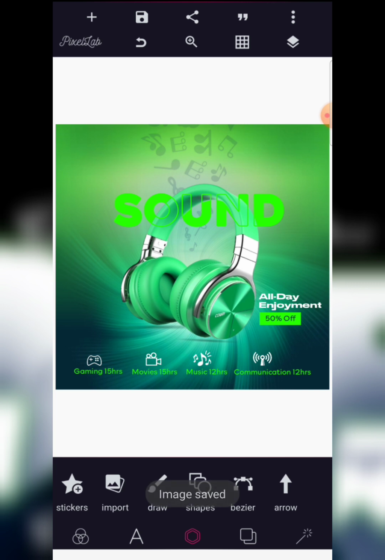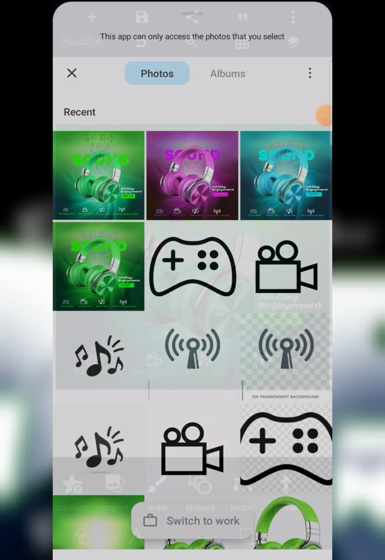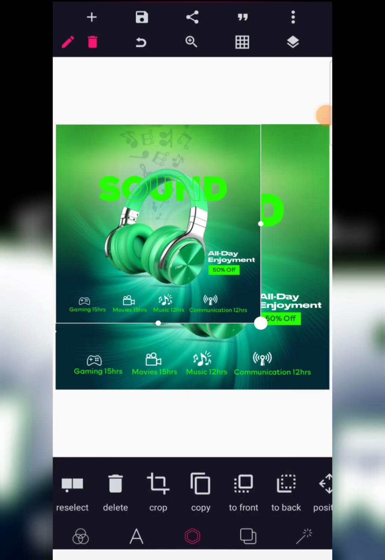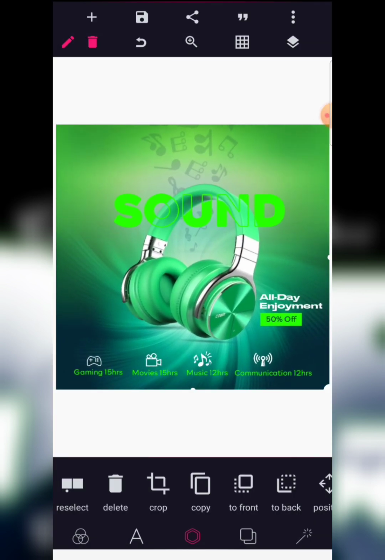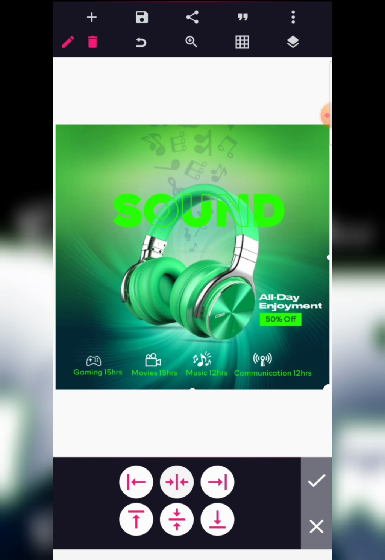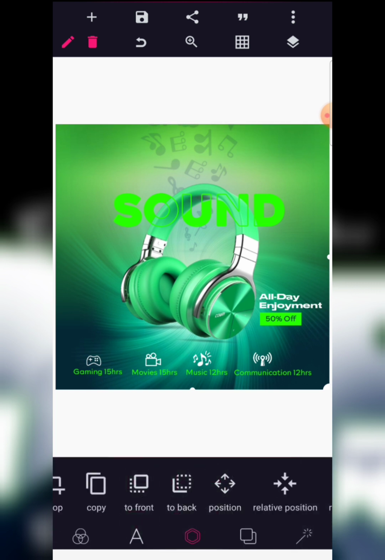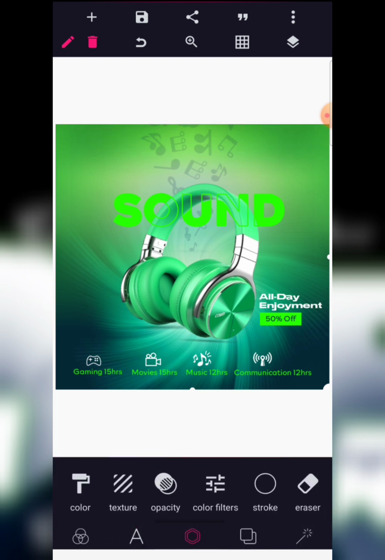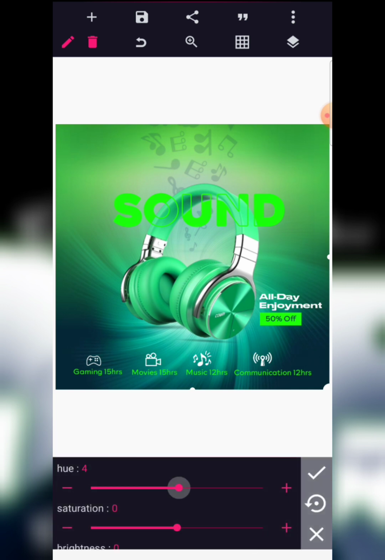Great. So our image is done saving, and if you want to change the color of the design, since it is saved, just go to import the design, bring it and make it as an overlay, centralize, then go to the color filters and you increase. Depending on that, now you can see that you have different kinds of designs coming up.